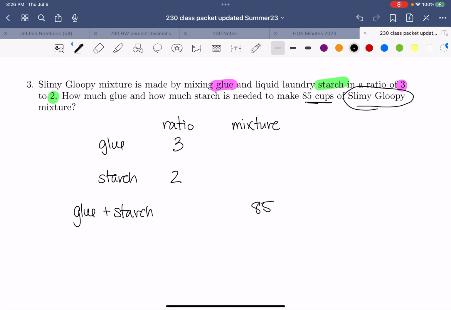Okay. Now, how do you get that value from the ratio? Well, if glue is 3 in the ratio and starch is 2 in the ratio, and I put them together, then I've got 5 parts in my ratio. I've got 3 parts glue, 2 parts starch for a total of 5 parts. Okay. So sometimes adding additional labels or categories here can help you create your bridge. And that's what I call this. This bridge where you have both values is what I call your bridge. Okay. So you want to make sure you have a bridge. And sometimes you get that by adding another category. Sometimes it's adding them together. Sometimes it's taking the difference between the two of them. Sometimes it's something totally different. But adding categories sometimes will help you get to the solution.